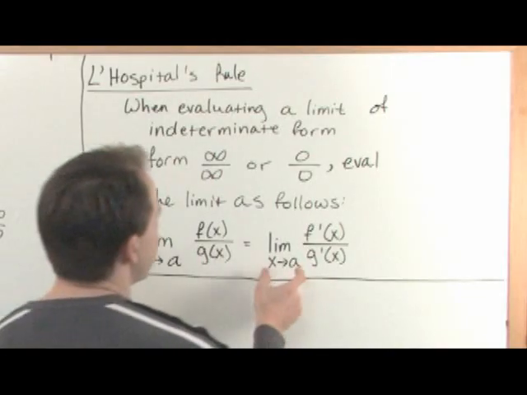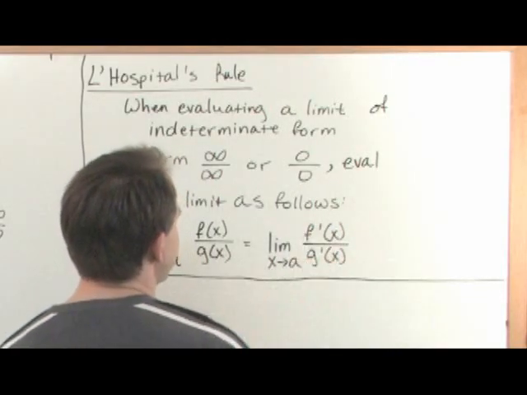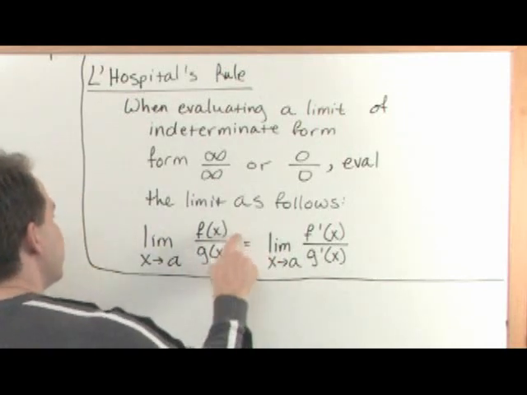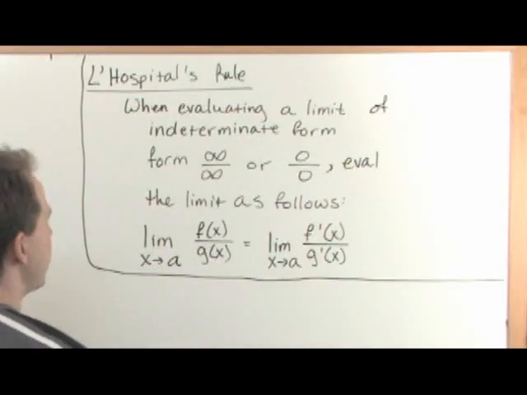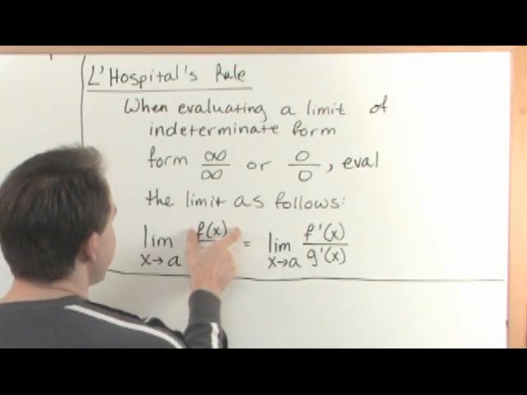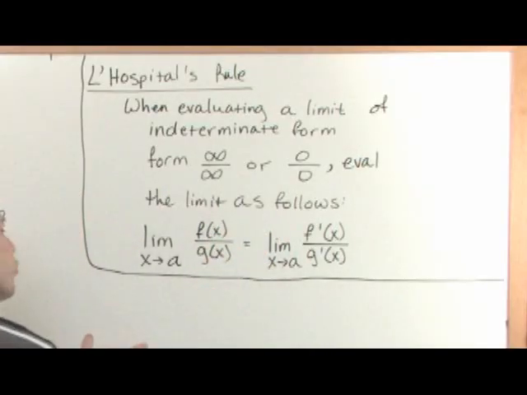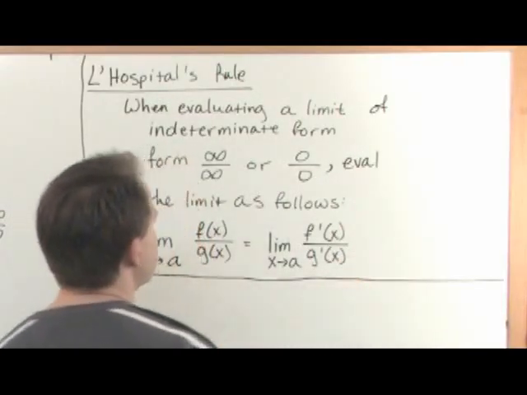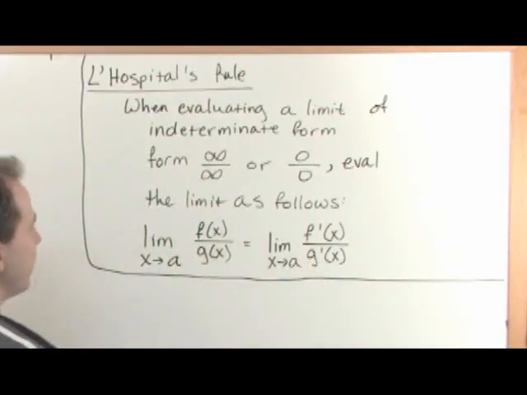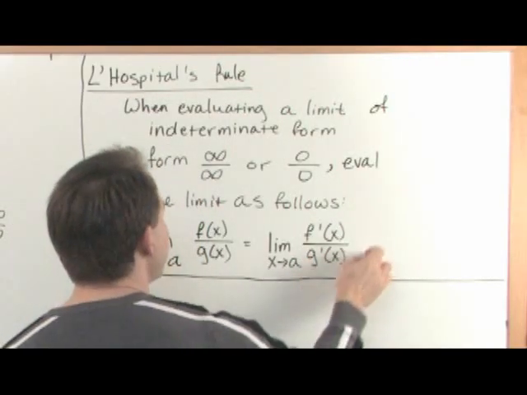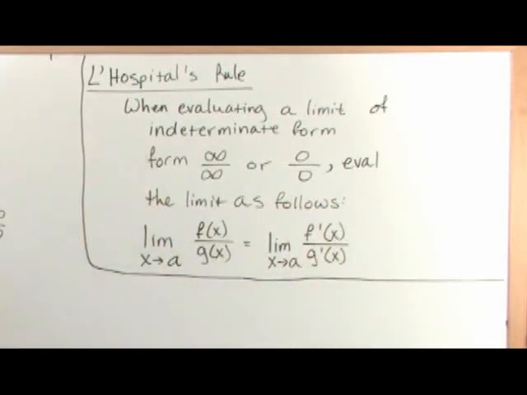Now notice what you're doing here. When you evaluate this limit of the derivatives, what you're doing is you're looking at how fast these functions change relative to one another. Because that's what the derivative is. It's the rate of change, how fast something changes. That's what it means, okay? So when you take the derivative of the top, you're finding out what is the rate of change of that guy? How steep is he, okay? And you're doing the same thing to the bottom. And so you're comparing those two functions, and you're seeing how they relate to one another. And if you have one dominant function, then you know, if for instance g of x is dominant on the bottom and he's chasing infinity really, really quickly, then he can drive this whole function off to 0, and we talked about that a little bit before.